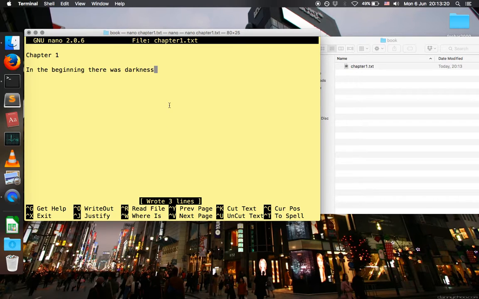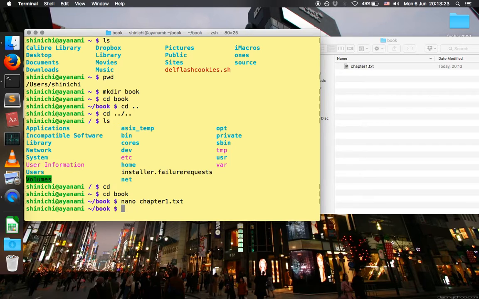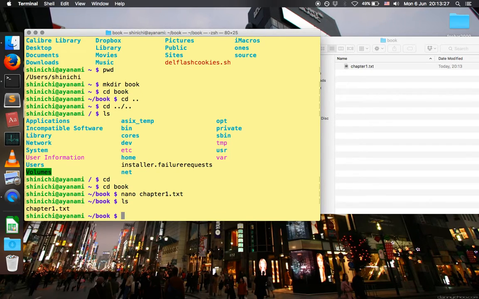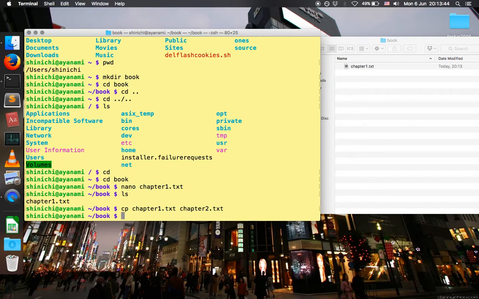Alright, so let's go back into our shell. We list the files again, and we see that we have a new chapter. To copy a file, we use copy, right? Quite simple. Copy from chapter 1 to chapter 2. So there we go.